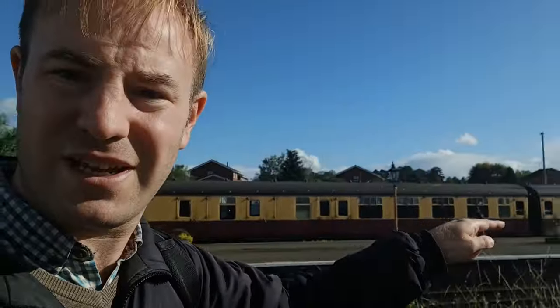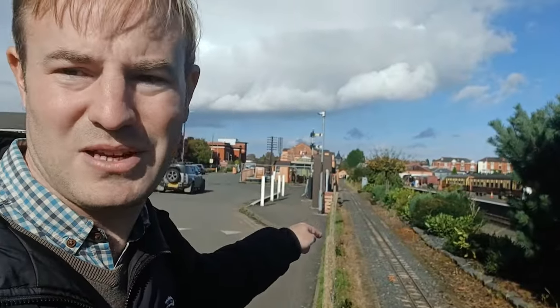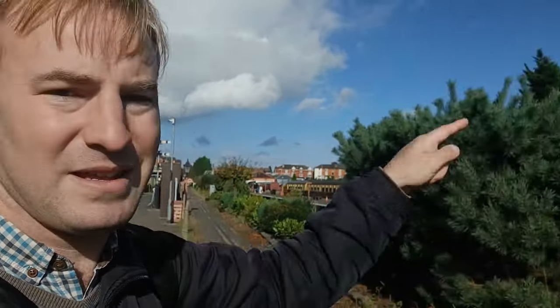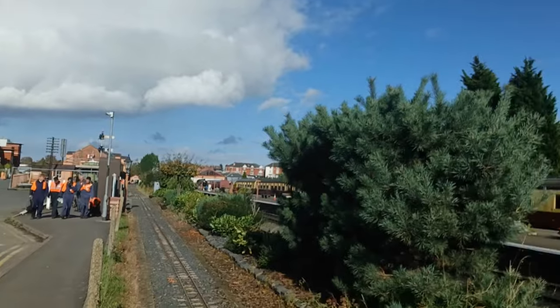We're going to take the train from Kidderminster Town station, and effectively you've got three railways, because the miniature railway station was called Kidderminster Town High Level. That's Kidderminster Town. Over there behind that shed is Kidderminster mainline station, so you do sometimes see mainline trains over there passing Severn Valley Railway. Anyway, I'm going to walk down there, perhaps get a cup of tea, and as I said, time to catch the Flying Pig as far as Highley.